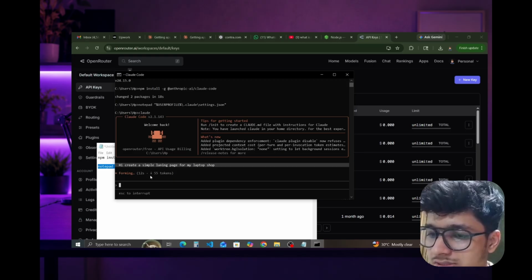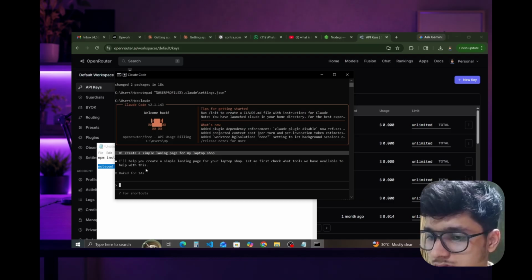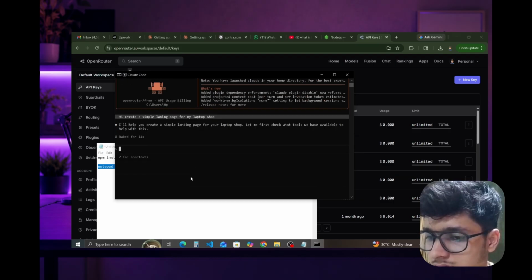If you see here, it just starts consuming tokens, and it runs for about 14 seconds.